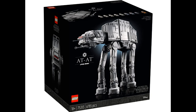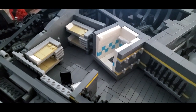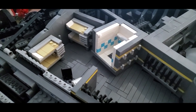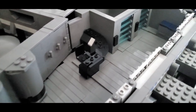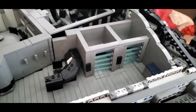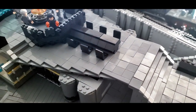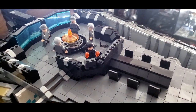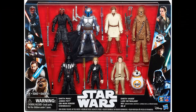When people ask me if I like LEGO, especially after they find out about the channel, I always say that I don't play with LEGO — I collect it, because there is actually a difference. When I was younger I played with LEGO: I tore apart the sets, flew around the gunships, messed around with the minifigures, made stories with them. But now, just like plenty of other people with plenty of other things, I collect it. I buy these things to put on a shelf and say wow, that looks really nice, and I had the satisfaction of putting it together.